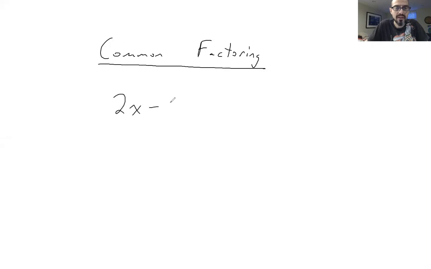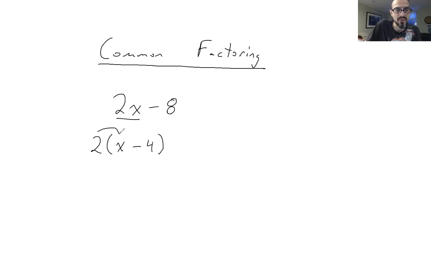Say you have 2x minus 8. Okay, first you should recognize there's two terms there. Then, the fact that 2 divides evenly into both of these. So once you've established what that number that divides evenly is, you write it down with an open bracket. Now, 2 times what is 2x? The answer would be x. That takes care of our first term. The second term, 2 times what is negative 8? That would be negative 4.